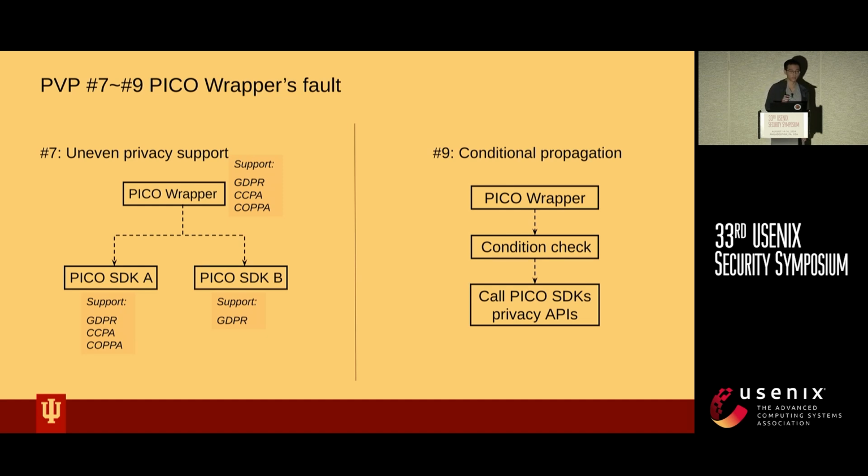If the user is not in Europe, he will not be protected by GDPR. However, in most cases, this is not true because it's an Android app. Some people will use a VPN. Some VPN apps themselves will use this advertising wrapper or analytics wrapper. So we want to claim that using the IP address itself as a condition to decide whether a user should be protected by any privacy law is irresponsible.